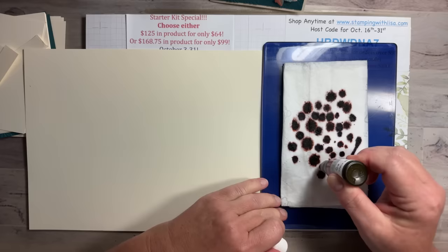So now I'm going to show you the third technique. So after you do all that pouncing, you're still going to have a ton of ink left. So now we're going to swipe. Oops, there's a bug in here. So now we're going to take our paper and we're going to swipe with what's left. So I like to do it in an S shape. So I kind of start like this and go like this.